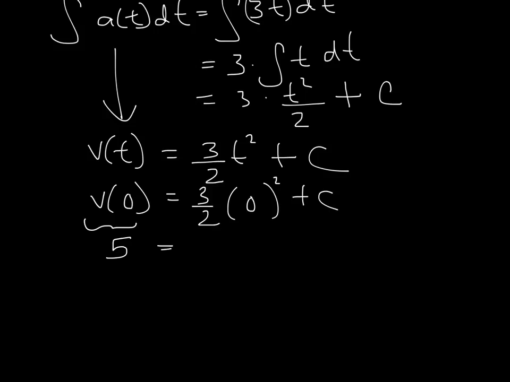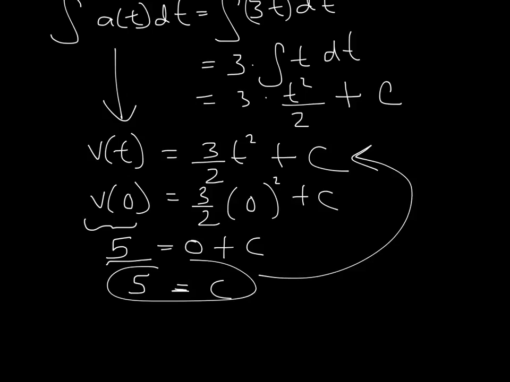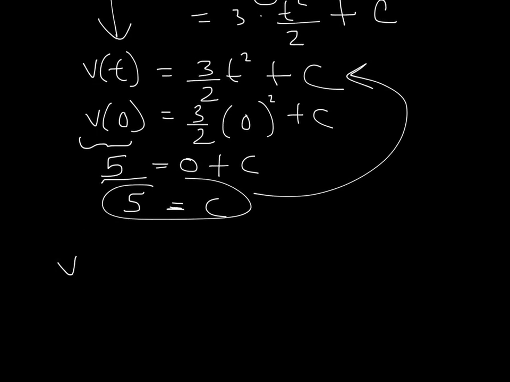And this is nice because all this is going to be 0, right? 0 squared is 0 times 3 halves. Well, it doesn't matter. Anything times 0 is 0. So, I mean, we do get the 5, but you'll see in 16 that's not the case. So our constant of integration is 5, so we can go ahead and write a particular solution. So v of t equals 3 halves t squared plus 5. So we have a nice quadratic function again.